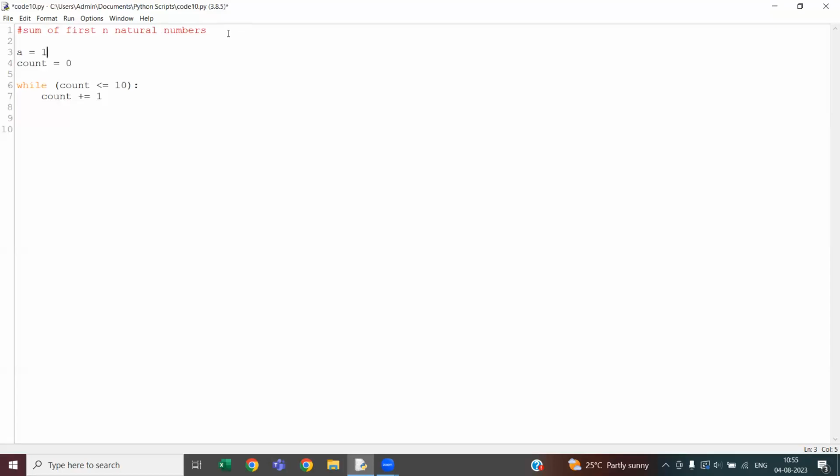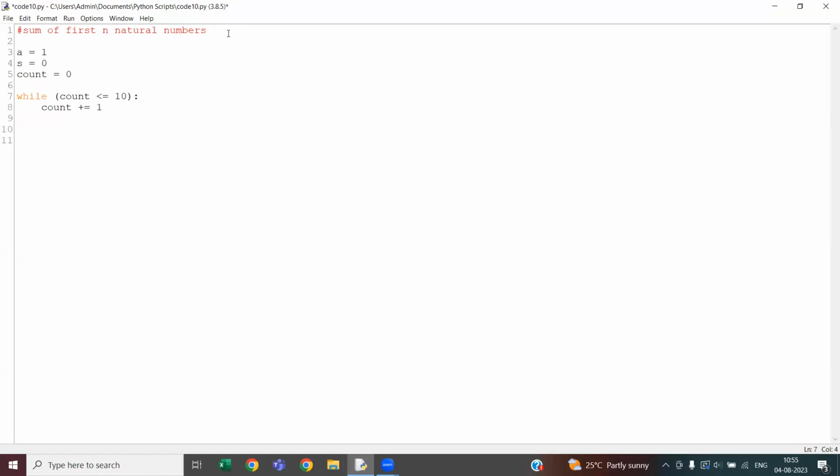And we'll put s equal to 0. S is the sum of the series, and right now we have not added any term.